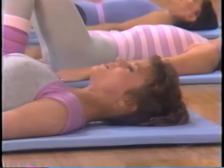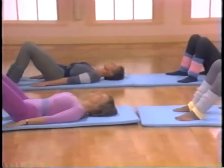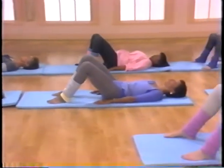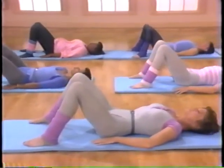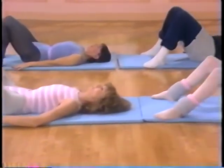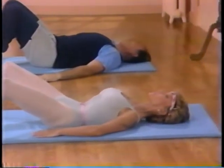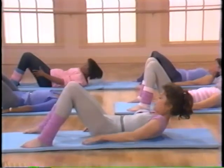And now inhale, and as you exhale, lengthen your spine, press the lower back into the floor, grow out from the crown of the head, press the neck into the ground, feel yourself lengthening, and release. Inhale, and exhale, and lengthen the spine, grow longer, grow out of the top of the head, press the back and neck into the floor, feel it lengthening. Inhale, now press the chin to the chest and slowly roll up.